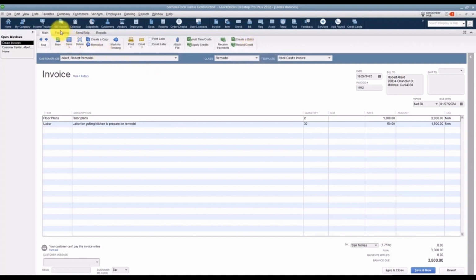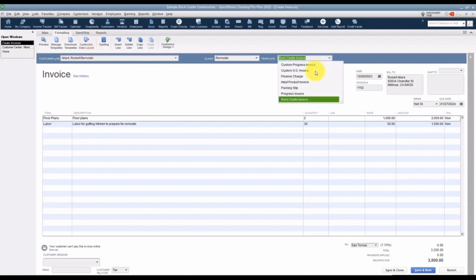There's also a formatting tab here. I just want you to be aware that this is here. We're going to be looking at some of the options for customizing your templates that I mentioned over here a few minutes ago. We'll look at that a little bit later. Here's your spell check. If you want to insert a line, delete a line, or copy a line, you can do that. There's also some options for sending and shipping. If you ship items and you typically ship through one of these, FedEx, UPS, or US Postal Service, then you can set all that up right from here. And the last tab has some different reports you can run related to invoicing.